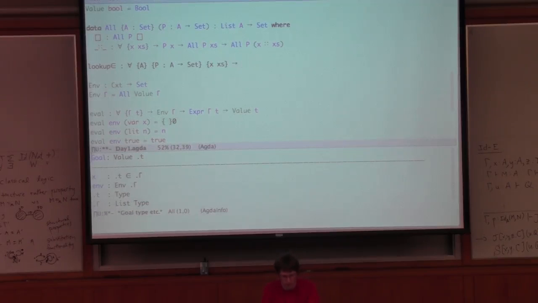X and Xs, and then we're going to have a list of Ps, one for each element in Xs, an index into Xs that says somewhere in there there's an X. And what we should be able to do with this information is extract the P at that particular position in this Pxs.